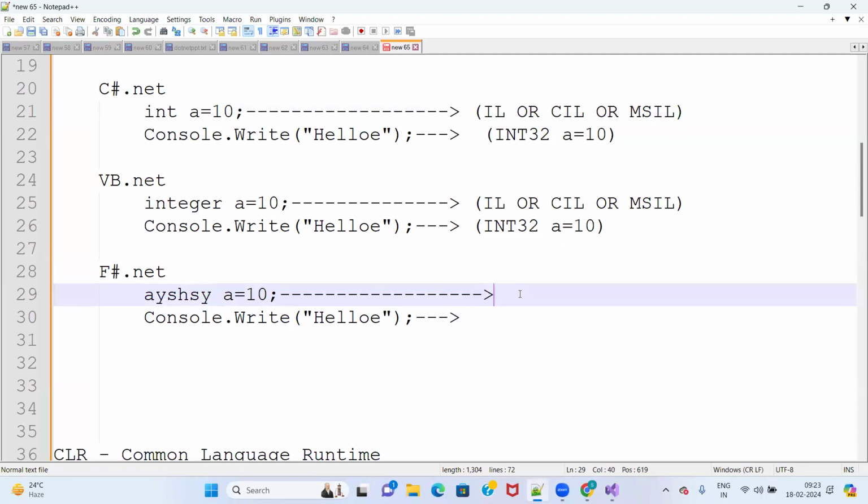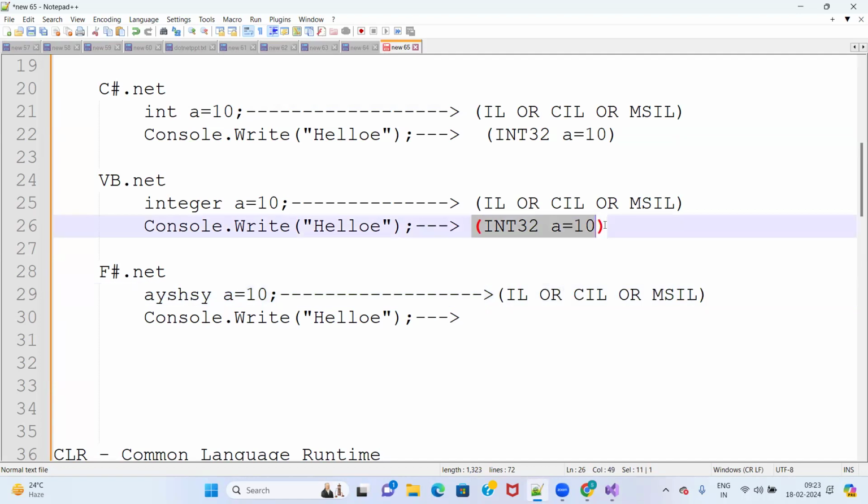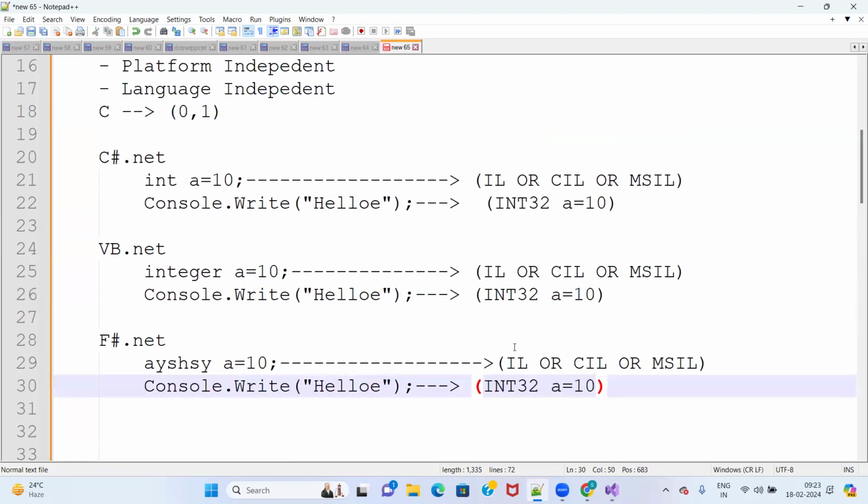but once you compile the program, if it is an integer variable, that will also convert into the same MSIL format. Here the concept is, when you are working with .NET, with different technologies and different languages together, you may have any syntax, any format when you write the program.